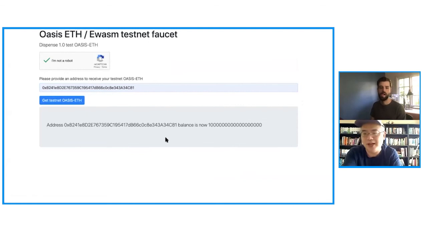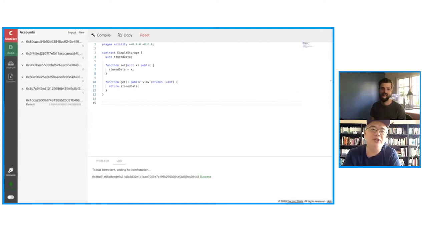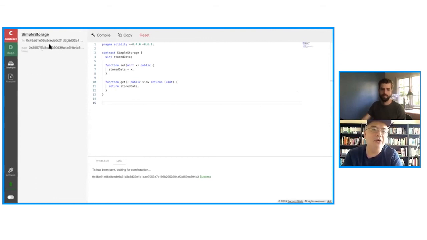This is one ETH, because ETH is like 1 followed by 18 zeros. So it sounds like a lot, but it's not a lot. It gives you one ETH, and that would show up here on your account. So you take the account address and give it one ETH. But since I've already done this, it shows up as success. And now the smart contract is already successfully deployed, and you can actually see it here.